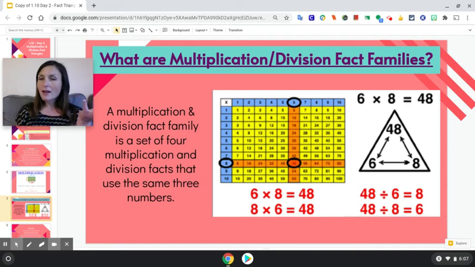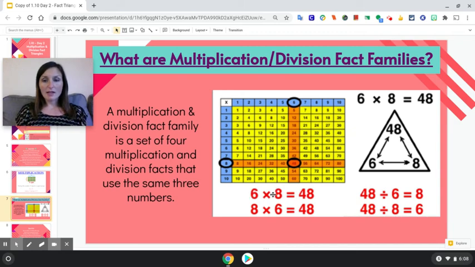Okay, so that's why it's really important that we learn these facts, because if I know the multiplication facts, well, then I know the division facts. If I learn how those three numbers are connected, then I just have to always think those three numbers go together. And so when we look at a fact family, you write the two ways to write the multiplication.